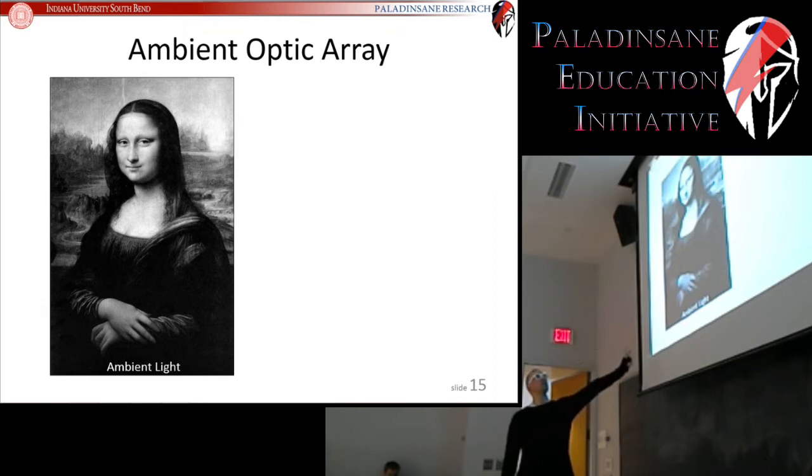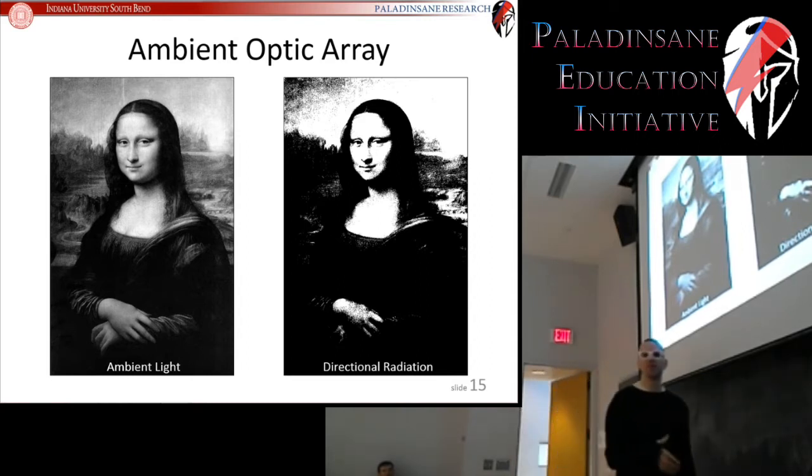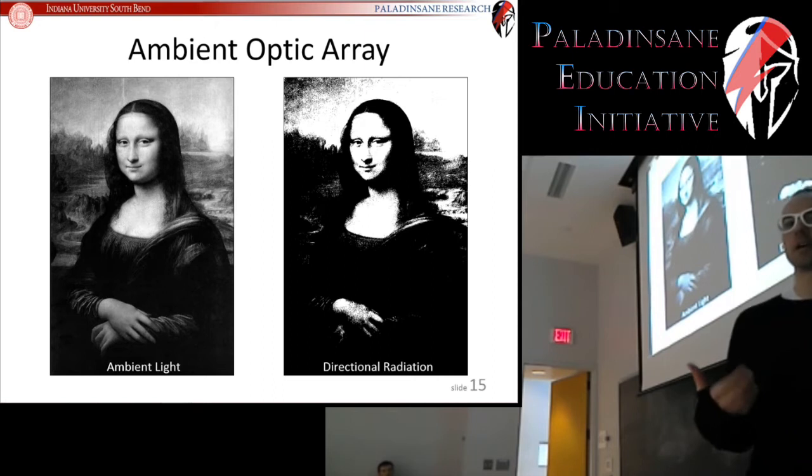If she was being drawn by Da Vinci in directional radiation light, that's what she would have looked like. So if there was no other light bouncing off other areas, then anything that was directly in the path of the light would be lit. Anything that was not would be 100% in shadow. So all of this area here was directional and lit by the light, but anything else would not have that light bouncing off, and we would live in a very, very different world.